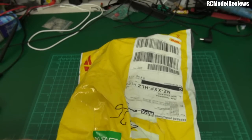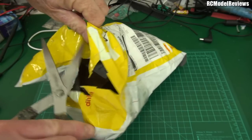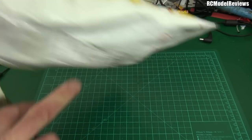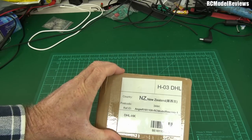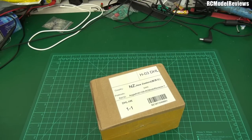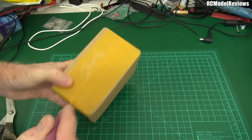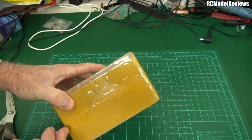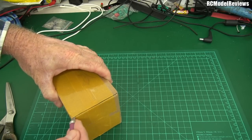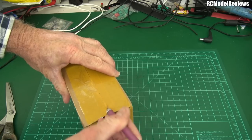Let's have a look inside and see what's in this thing. It's a box. Let me get my next tool and we'll open the box — we're not going to unbox, we're just going to open the box. I think I know what this might be. For all you FPV-ers, this will be of interest, and if you're not an FPV-er, you should be, because it's so much fun.